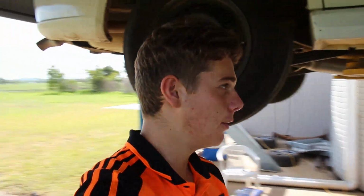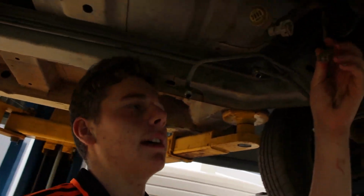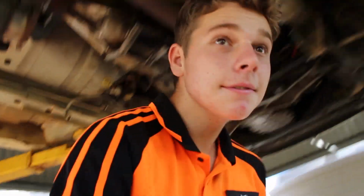And then once the tail shaft's in, all we really need to do is just come under here and we'll have to connect two of these wires together to trick the computer into thinking that it's in neutral, so then I will be able to start it and then take it for a spin. So let's do that.